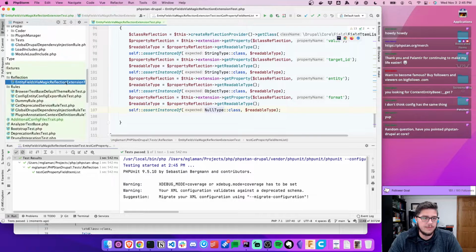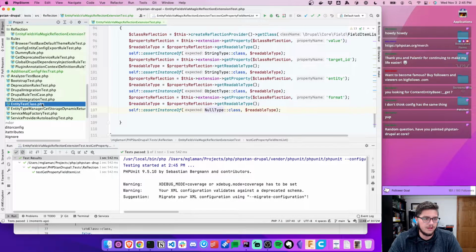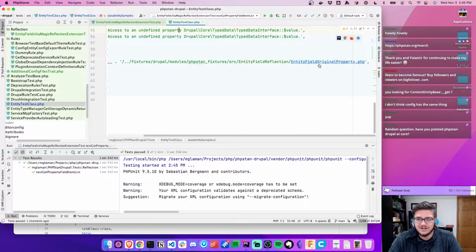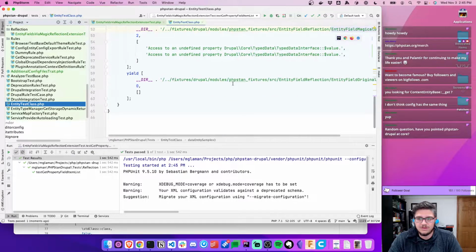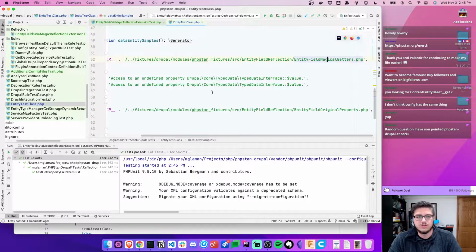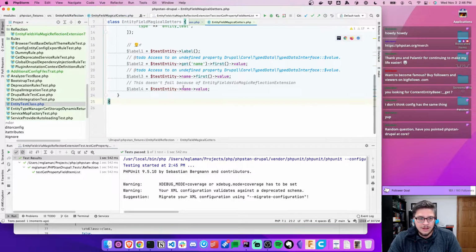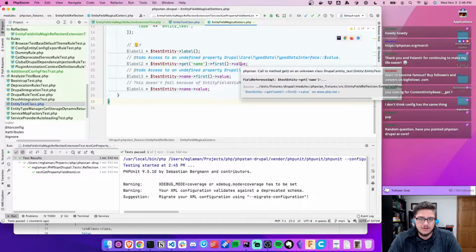All right, so that passed. I'm good enough with deleting this entity test class then. Entity field original property, yep. Dynamic field getters should be good enough, because we were proving that label, we can do get first name and value.